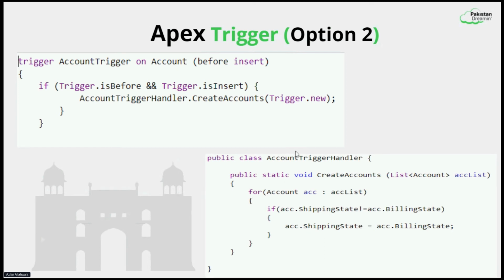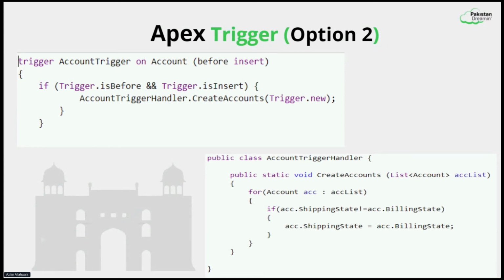So now I'll go to my class. It's a public class, like I explained before. A public class is one that any piece of the code can see. And this is a static void create account. This is the name of the method which I passed here, create account, and all the items that will be part of the trigger will be passed here. Then I'm looking at each of the records that is coming in. In the previous case, the incoming records were named L. In this case, we have named them acc.